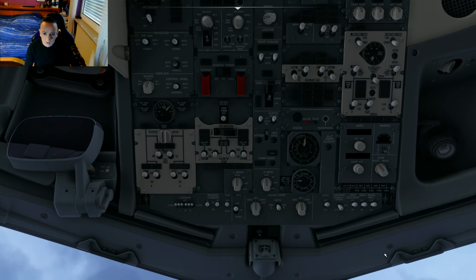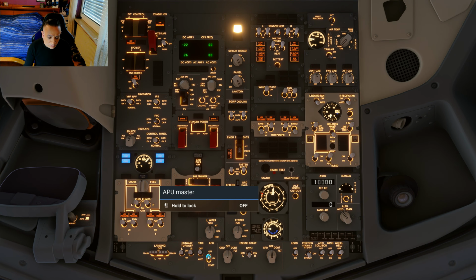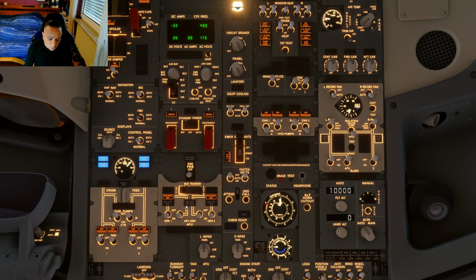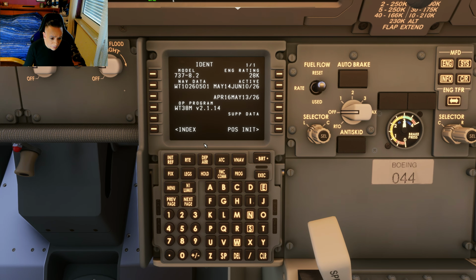Okay, starting the aircraft. Turn on the batteries. Battery on. Then switch the APU master to on. Then start. Let go. It's going to take a long time to run up. When this APU gen off bus light comes on, then you'll know that the APU is on. So while we're waiting for that to happen, we'll go ahead and set up our FMC.